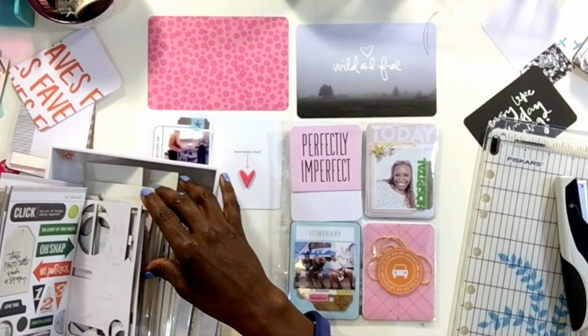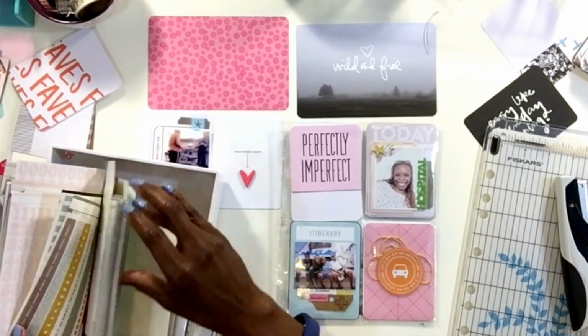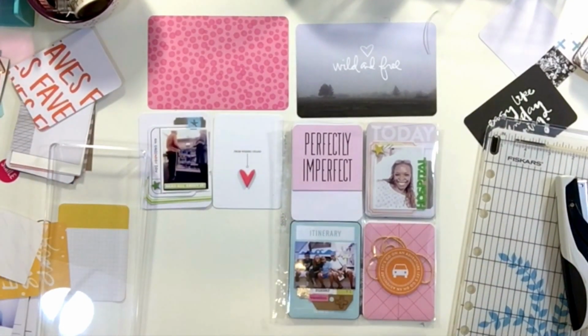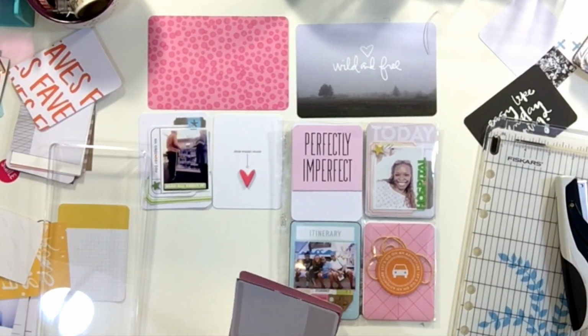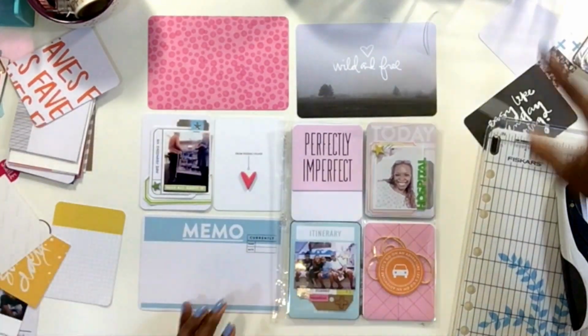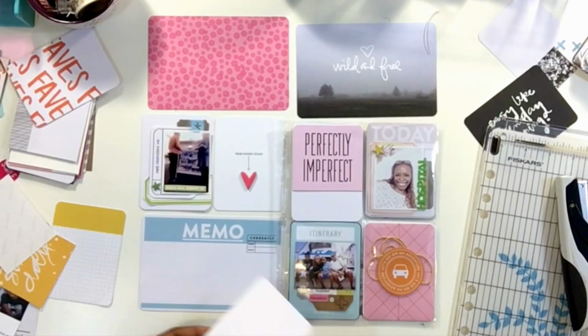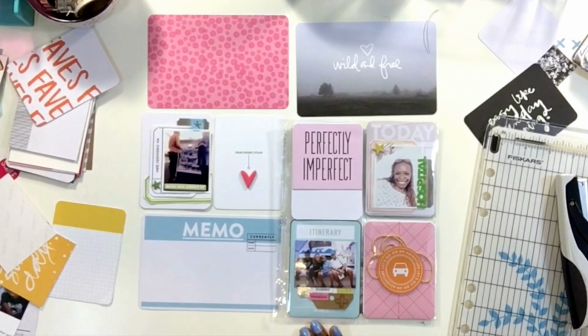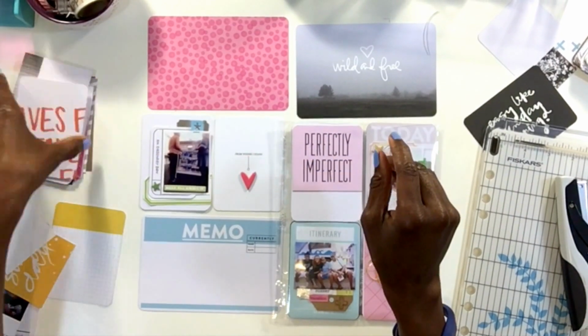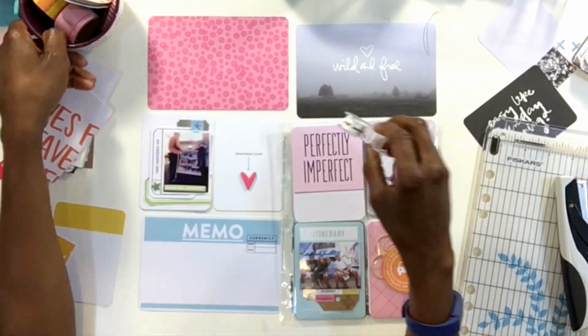And I think that card, I'm looking for something else to do. Oh, I know what I'm going to add to it. Wait, you're not going to believe what I'm going to add. Hold on. Brace yourself. I'm not going to do it yet. Oh, I'm still looking. I'm looking for other cards. I'm trying to figure out what I'm going to do next.